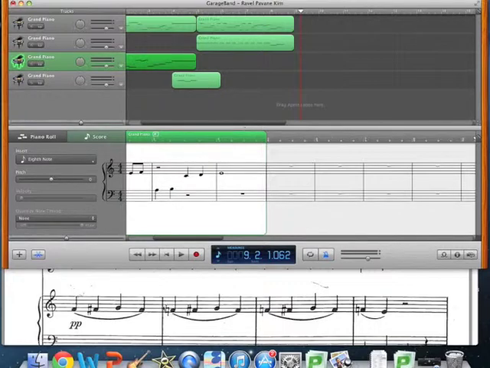Technically, it's not really necessary to have the natural there because it's canceled when you get to the bar line, but you can see that it's easier to read if you put what's called a courtesy accidental, saying no, you just played an F sharp, now it's an F natural, followed by F sharp, G, F sharp, F, F sharp, G, F sharp, and then F natural, going to an E. And I will play it. Remember, we've got to always go back and start at the same spot. Bar 5. And record.